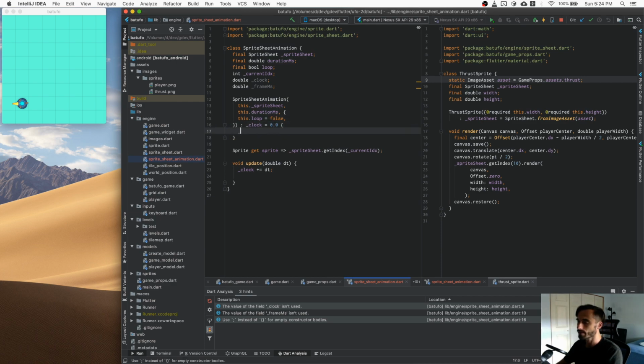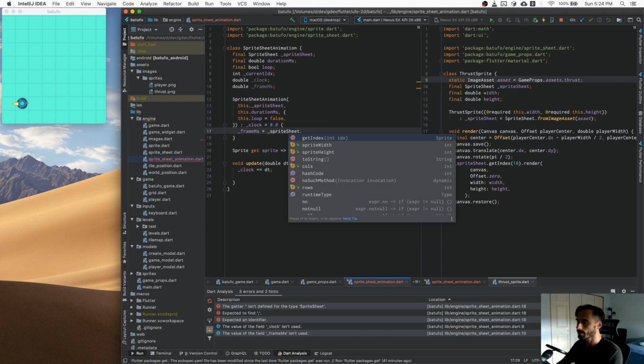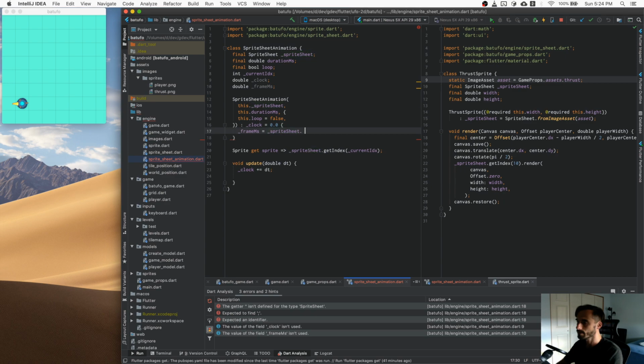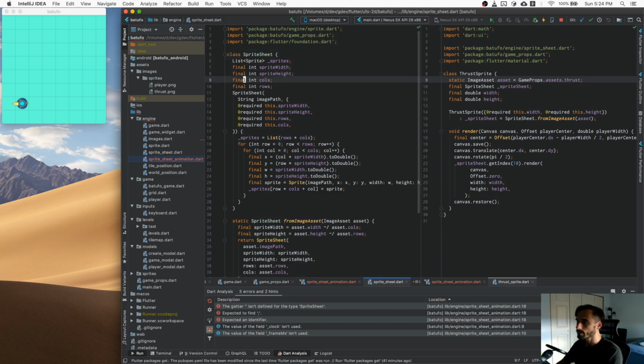So then we say frame milliseconds is the sprite sheet that we have dot length. Okay, so basically, we are not allowed. We need to get the length. We need to be able to get the frames.